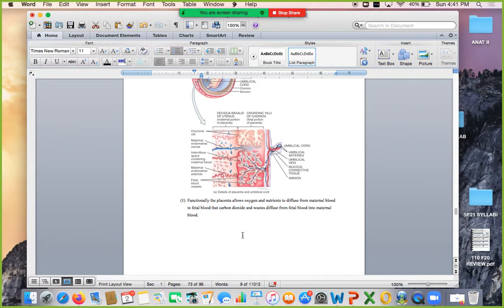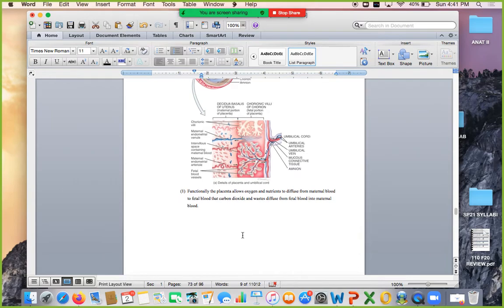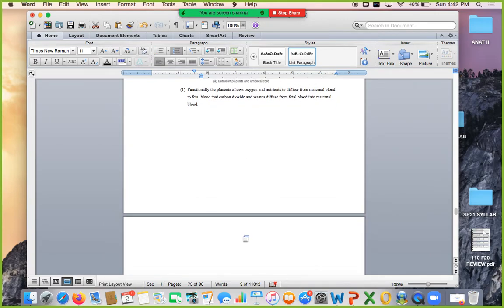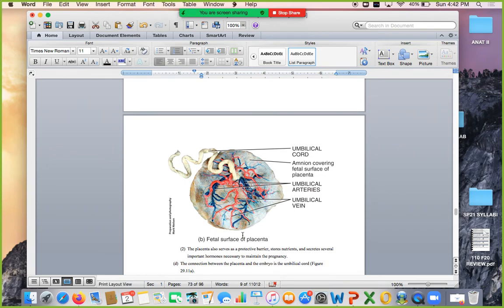that's going to then leak across this membrane to be able to be picked up by the fetal vasculature. The purpose of the placenta is to basically allow for nutrients and oxygen to diffuse out of mom's blood supply into the fetal blood supply, and then all of the waste and carbon dioxide from the fetal blood supply can diffuse out into the maternal blood to be off-gassed or released from the body.